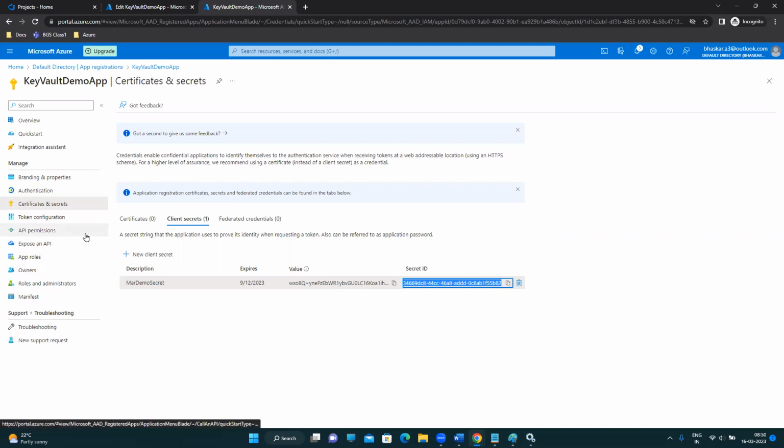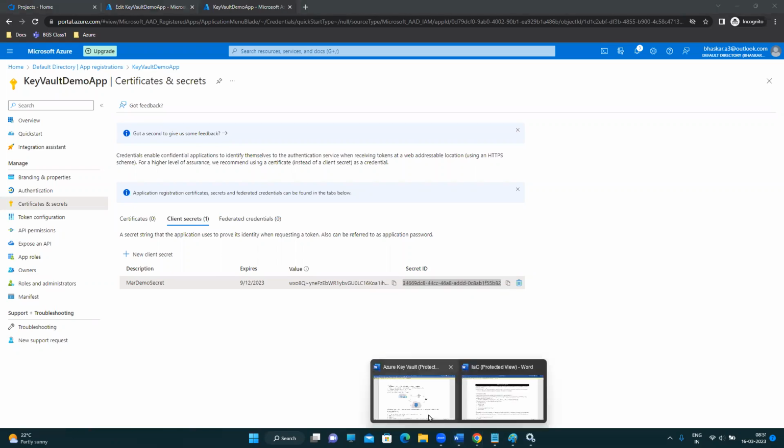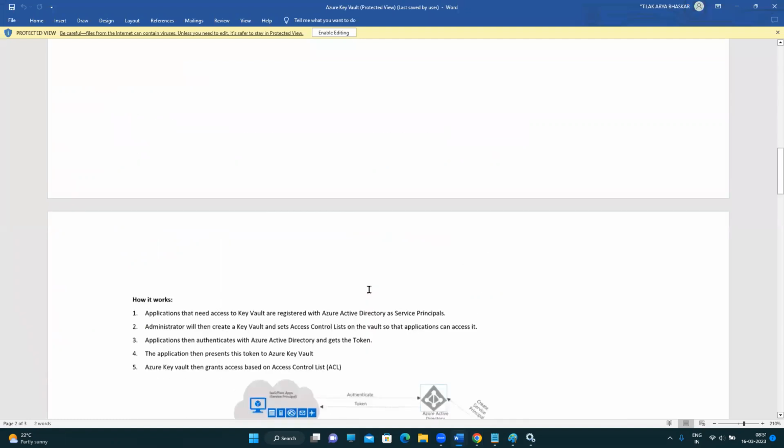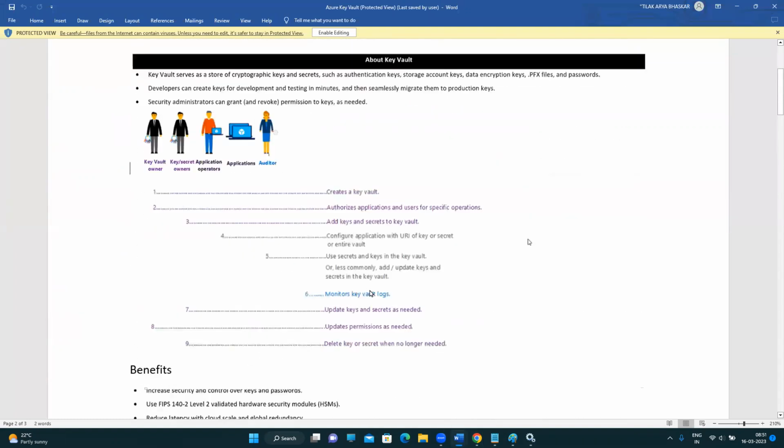We can also create keys and secrets. Using those keys and secrets, there are certain restrictions again to generate them. This is where this role comes in.